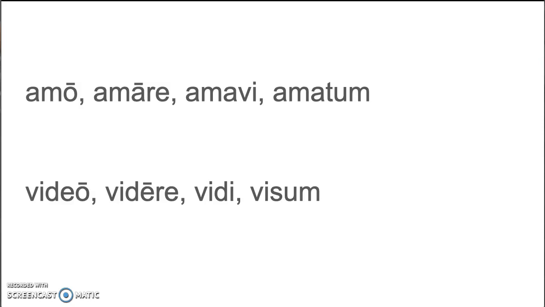Here we have a second conjugation verb, the verb to see, video, videre, vidi, visum. And I want to point out a couple of differences between the two. If you'll notice, first of all, in the first form, it ends in eo. If you look at all of the verbs in chapter 14 in your book, you will see that all the verbs follow this pattern and have an eo in the first form. The second form, the infinitive, has long ere. This lets us know that this is a second conjugation verb.